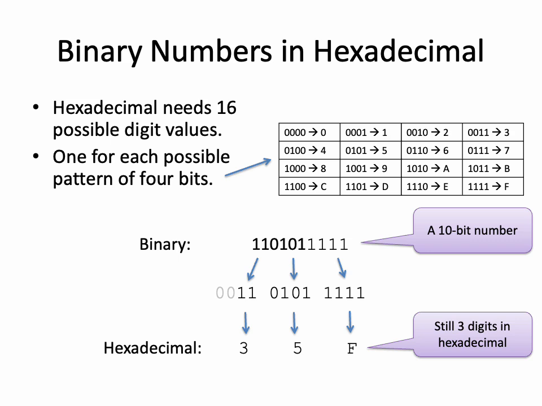So looking again at another binary number, it's 10 bits. I'm going to break it up into groups of 4. I need to add some leading zeros to the binary number. And then I can take each of those and convert it. So 0, 0, 1, 1, I know is 3. 0, 1, 0, 1 is 5. And 1, 1, 1, 1 is F, right? Because F is 15 in decimal, but it's F in hexadecimal and 1, 1, 1, 1 in binary.